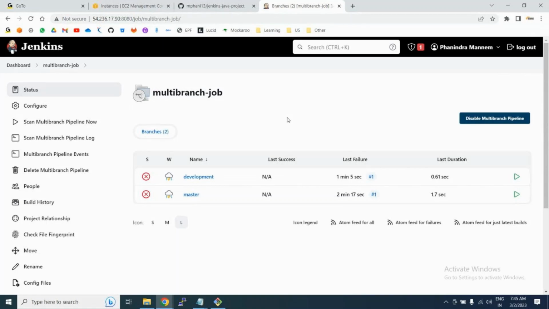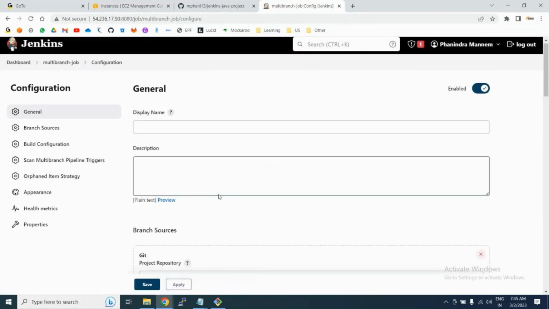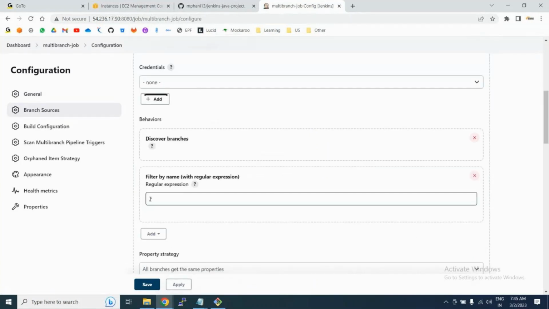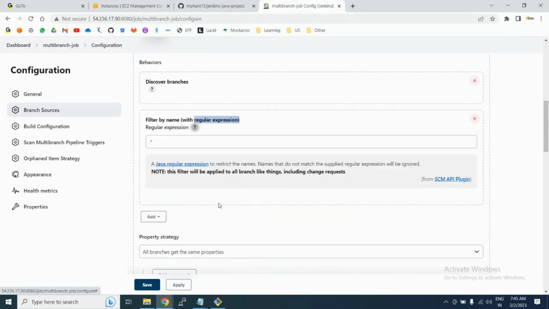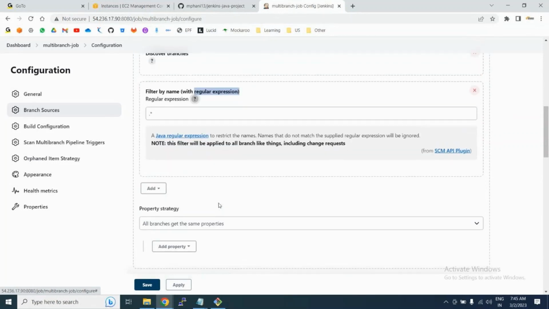But if you want to restrict, suppose I don't want to execute all the branches, there are some more options. Here for now I have selected star, but you can use other options. Some wildcard options are there, some regular expression options are there. It will be helpful to give some name patterns. All the branches which start with release, all the branches which start with develop or feature will get built, and the rest of the branches which start with test, something like that, you can restrict also.